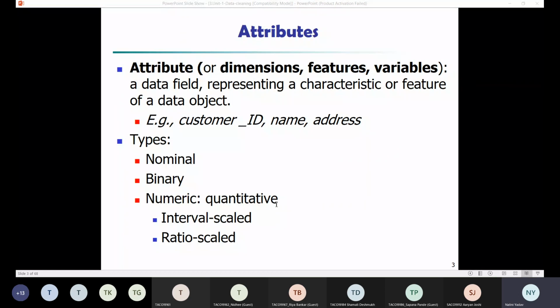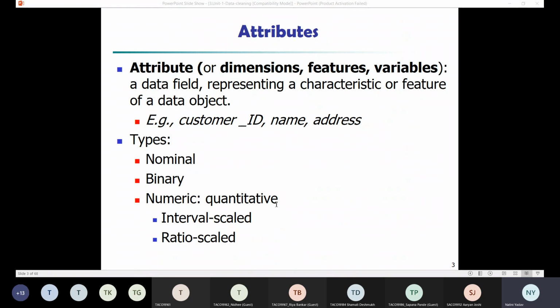The observed values for the given attributes are also called observations. So when I say I go to a field research, I say that I mark the observations. What does it mean? I mark the values of attributes from the research field. A set of attributes used to describe a given object is also called an attribute vector or a feature vector. So an object is there; what will an object represent? One row of data, complete. So that whole row of data is your feature vector or attribute vector.